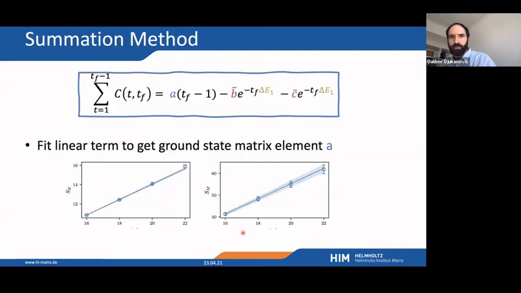And indeed, this is what we actually get in our calculation. When you sum the correlator, for example, for the matrix element corresponding to the electric form factor, you get, for these four source-sink separations, 14, 18, 20, and 22, you can actually extrapolate. You can get the ground state matrix element by just doing a linear fit to this data. And the same is true for the magnetic. Okay, that's one way we deal with excited states.